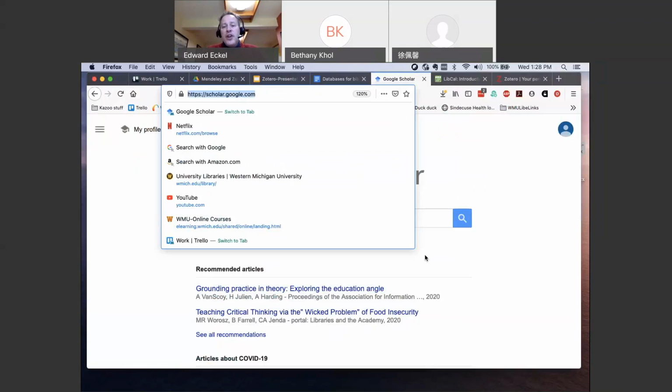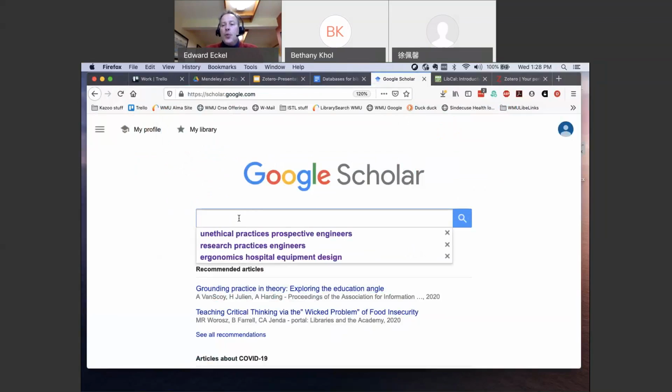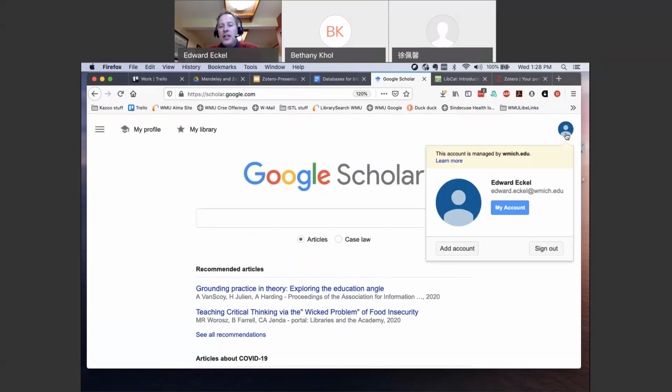Google Scholar is a very common database or search engine that people use for searching for scholarly literature. You will need to log into Google Scholar to be able to save items, to be able to export them. So Google Scholar does not allow you to export things until you've logged in. So log in with your Google account, whatever account you use, all right? I use my WMISH Google account.